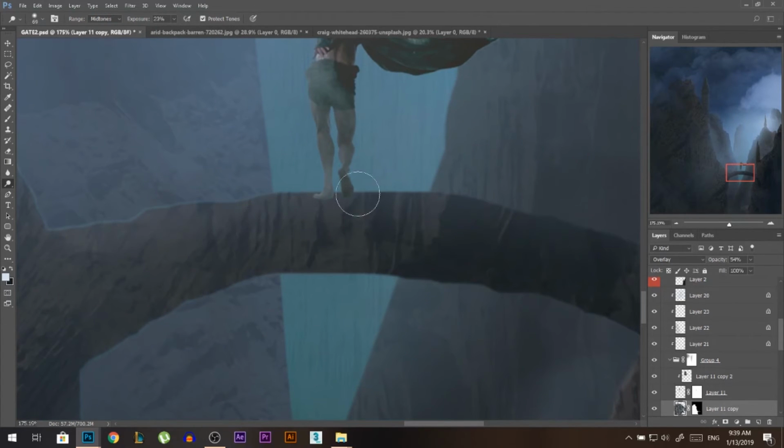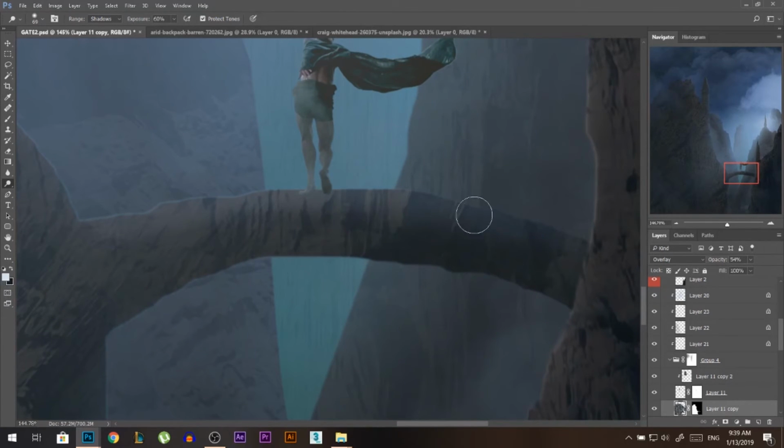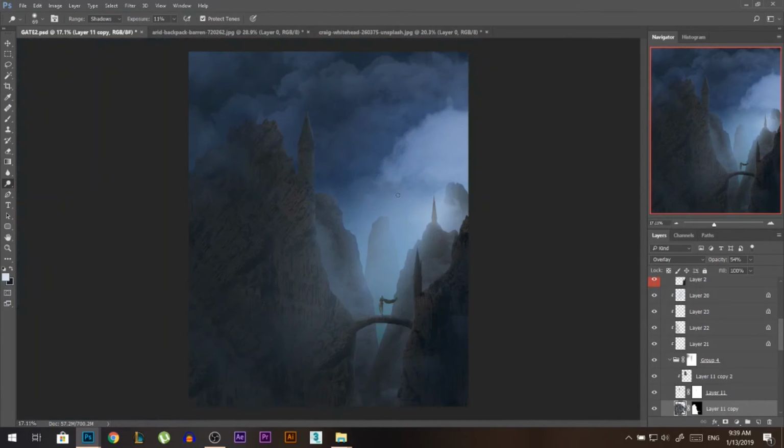I'm gonna dodge this part. And I'm gonna burn by holding Alt. If you hold Alt, you start burning. If you don't hold Alt, you dodge. Burn this part so it looks more circular and more natural.